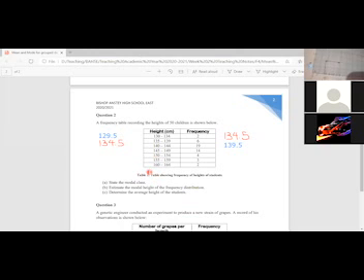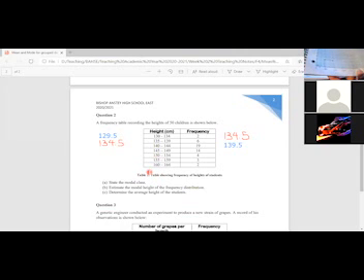Notice I did not label it 130 to 134. If you want to do that, you can label it at the top preferably, but just to not confuse yourself, make sure your axis is nice and clear so it's easy for you to read. Are we all okay so far? Yes, miss. So all you need to do, like I said, is find the lower class boundary, plot that with the corresponding frequency for the class interval. Repeat the process with your upper class boundary, and then just like we did here, connect the 2 points for the top of the bar, and then connect them coming back down to your x-axis.